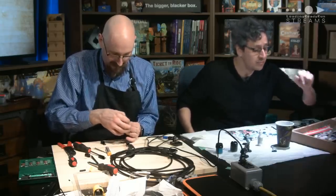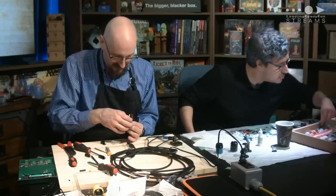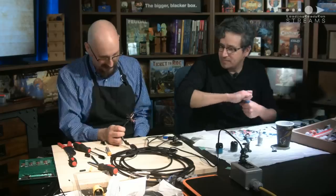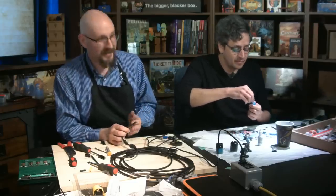Okay, I have just spent the last 20 minutes unweaving a bunch of copper. Oh, wow. So now it's pretty. All right, well, hold it there so we can see how pretty it is.